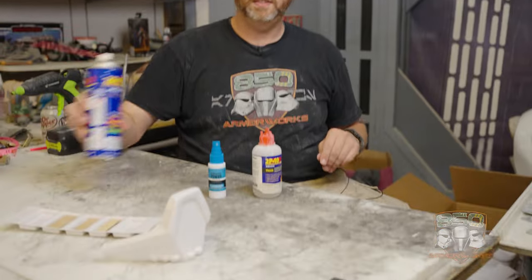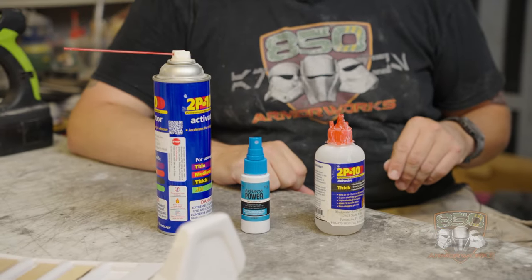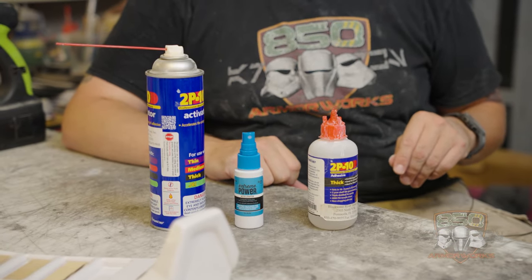First thing, let's cover materials. Super glue and accelerators. These are some of the primary things we're going to use for assembly.